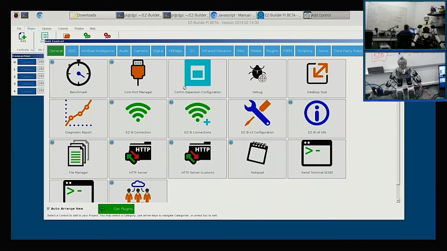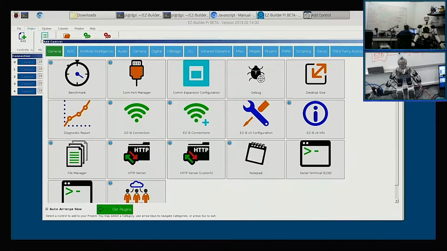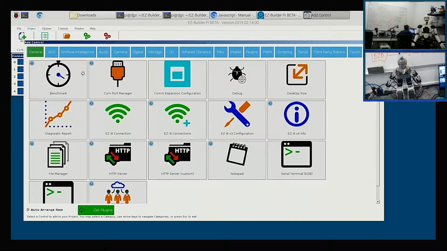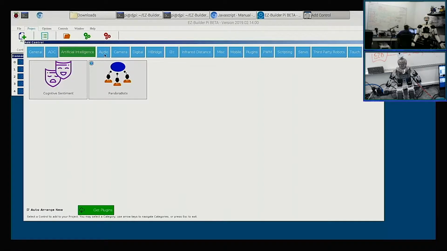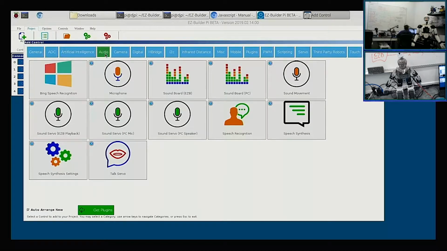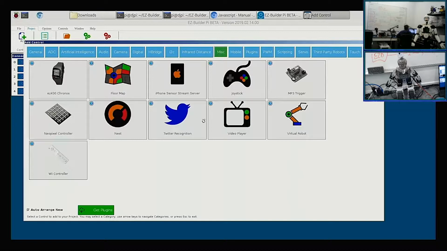As we demonstrated, you can still make the robot dance. You can use the camera, you can use audio. It looks as if you can use projects that are pretty basic until you start getting into very specific stuff like web servers and things. But I don't think that's a problem. Yeah, I think you could get around. You can get around most of these issues here. Video player, that probably doesn't work. Yeah.